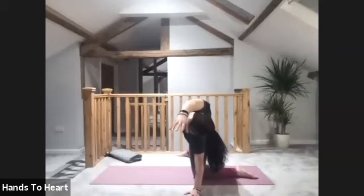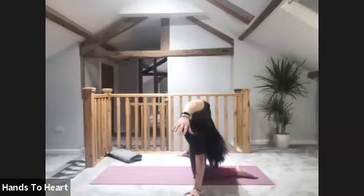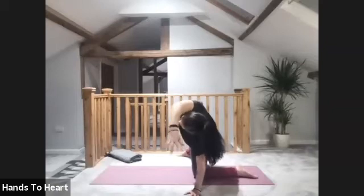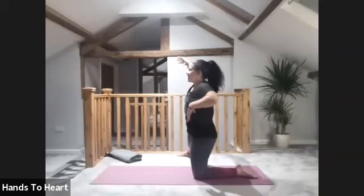Breathing deep. Find just a little bit of space here in the body. Maybe this right bicep towards the ear. And then using this left hand on the floor to help push you up, using these tummy muscles.